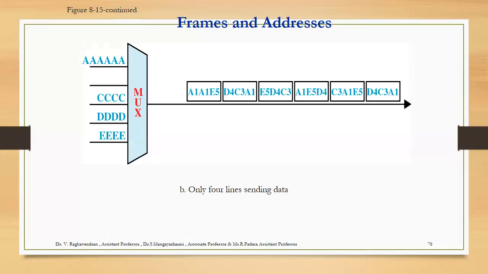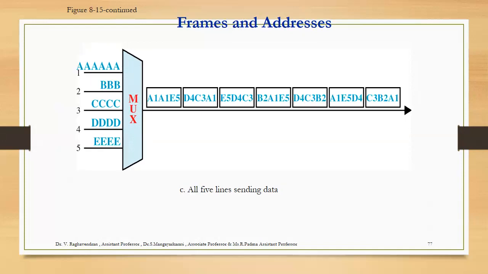On the destination side, this is another example. Here A, C, D, E are available. In each time slot, I consider only 3 frames. So A1, C3, D4. That's it, only 3 slots. After that, E will be represented in the next frame. So E5, again A1, C3. So the second frame is over. The next one is D4, E5, A1. So the same order will be followed.